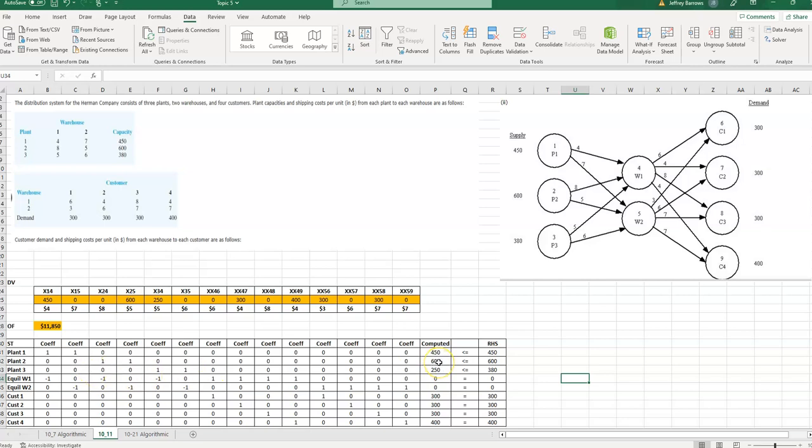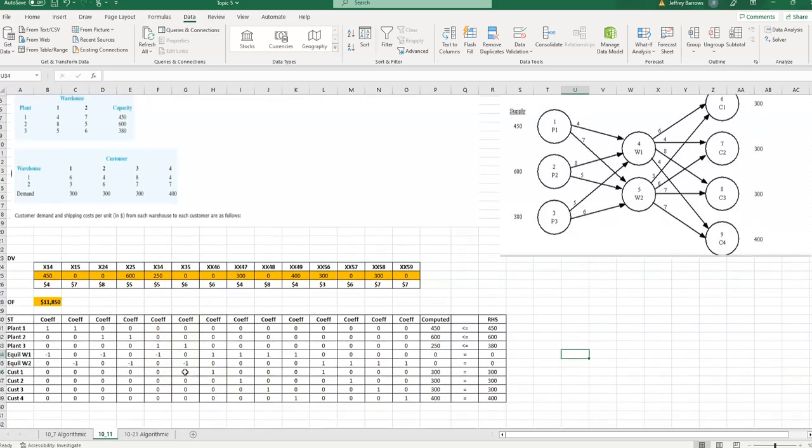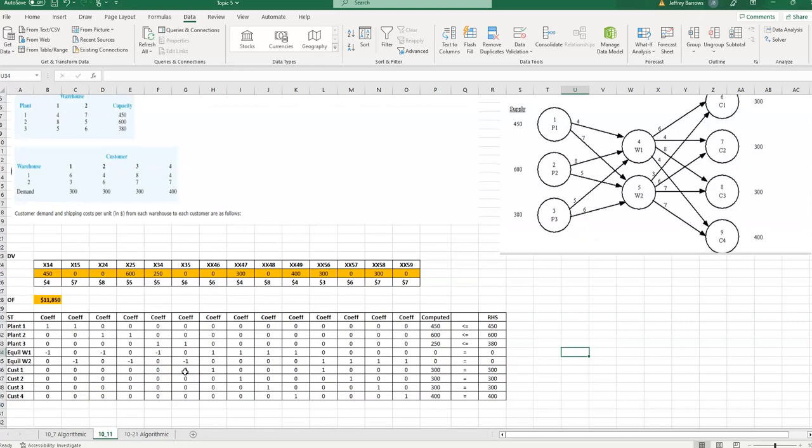This line will compute the number of units supplied from plant 2. Notice I have changed the coefficients to align with those variables. And then this one is the number of units shipped from plant 3 to the warehouses. And then I have picked up those variables by putting 1s here. So those should be fairly straightforward.